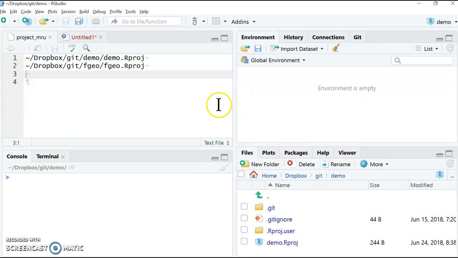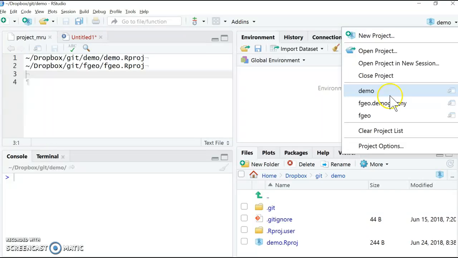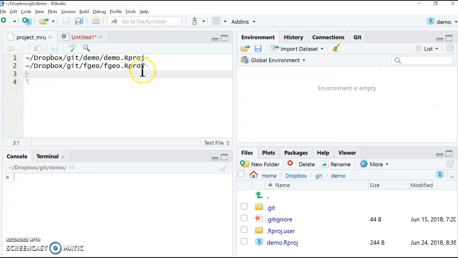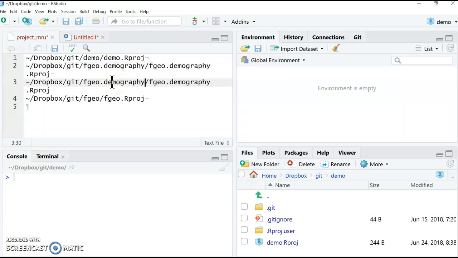So RStudio saves that list in a file called project_mru, and whatever you list there will appear on the recent project list. For example, now RStudio already included the latest project that I have used, which is called RStudio Demography, but I could list here some other projects that I know of.